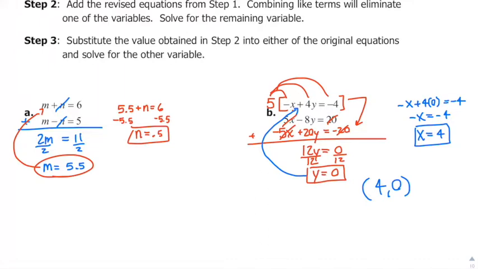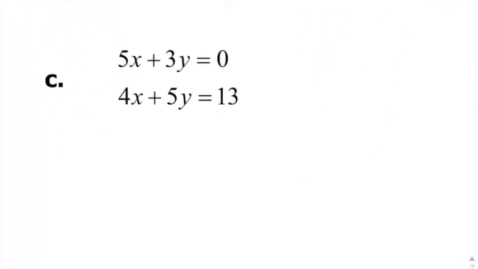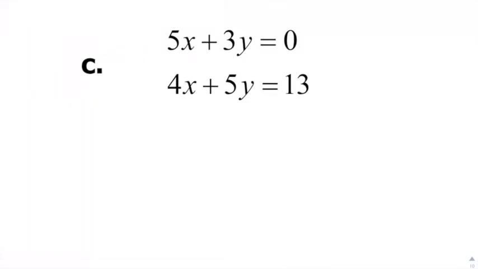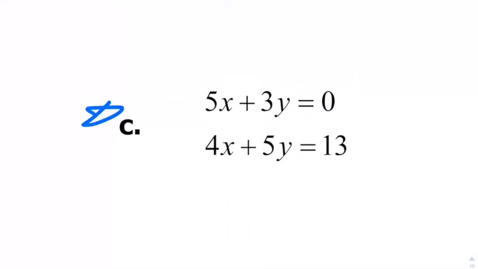All right. Now, every now and then you're going to get these elimination problems where we can't really multiply 4 by something to make it look like the 5x here, or a negative 5x, and we can't really multiply 3 by something to make it look like a 5y. So actually, in this case here, we have to multiply both equations. So these are a little bit more tricky, just because you've got a little bit more going on.